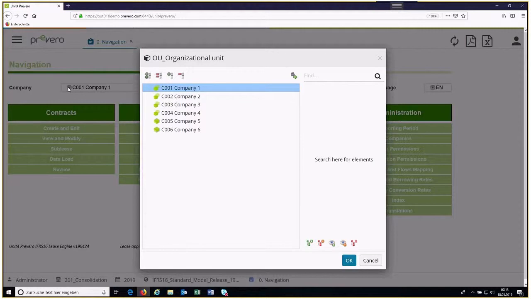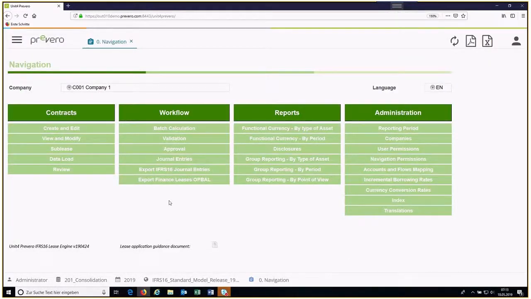As well, if there's a mix of 2 companies, 4 and 5, he would see company 4 and 5. So the user authorization covers that everyone only gets those data he's really allowed to see. You can opt here for the language.